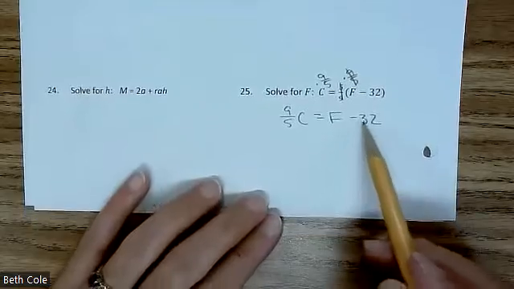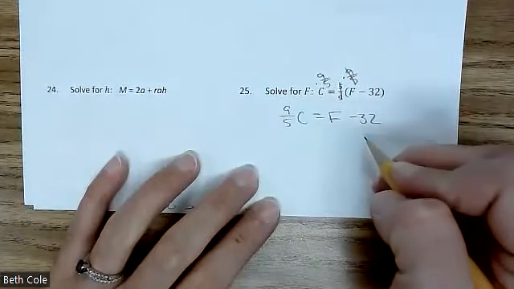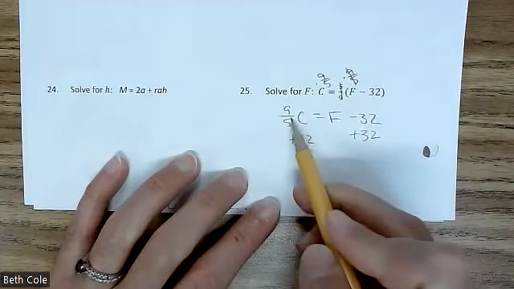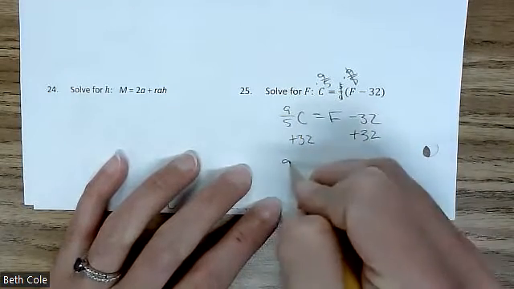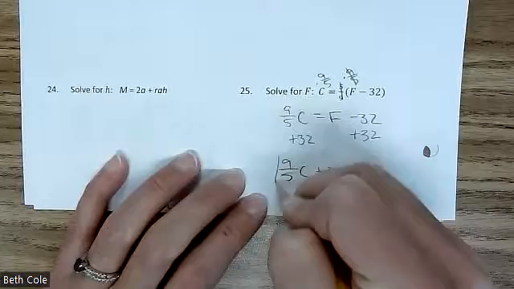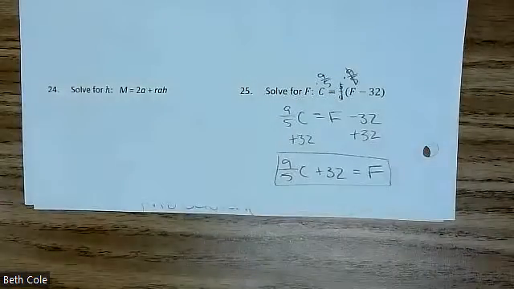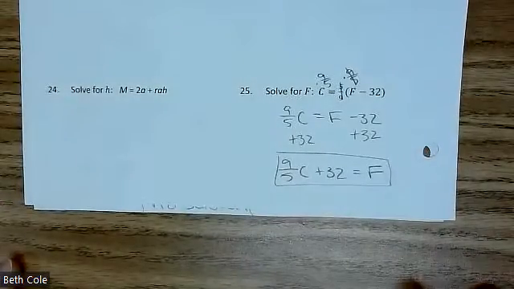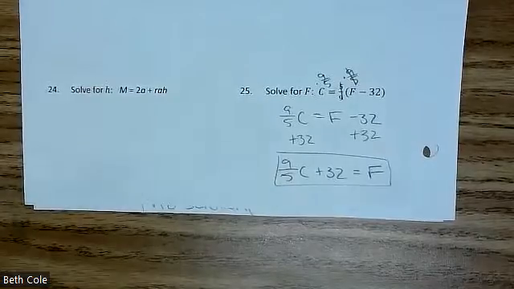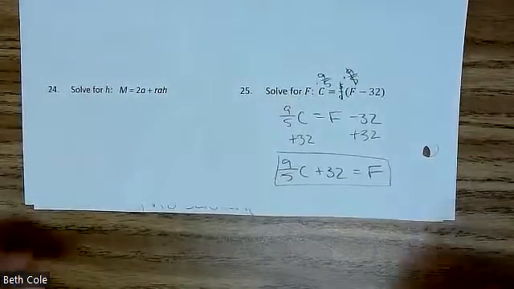And then what would your last step be? Yeah, add 32. And you will just leave it as 9/5 C plus 32. Like you really just need to do nothing for those. They don't simplify down because it's just like the alphabet threw up on your paper. Just do it like a regular equation: the variable you want by itself, leave it where it is, take everything out of its life.